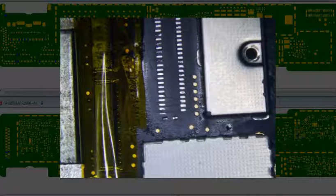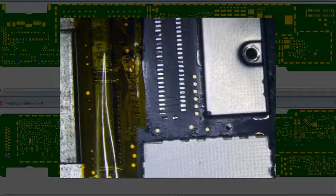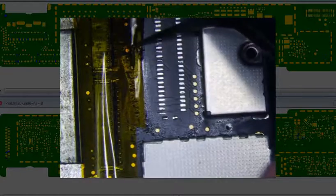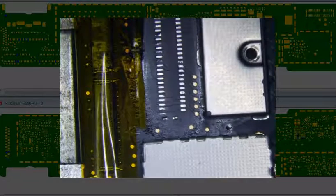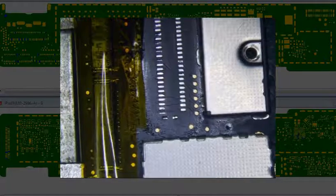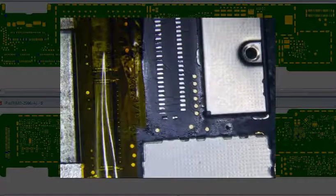So I was thinking maybe just using hot air and maybe some paste or something like that. See how that works. But I don't think that's going to work. Let's do this. I'm going to use the tweezers for the long side and paste for the outsides. Let's see if that works.